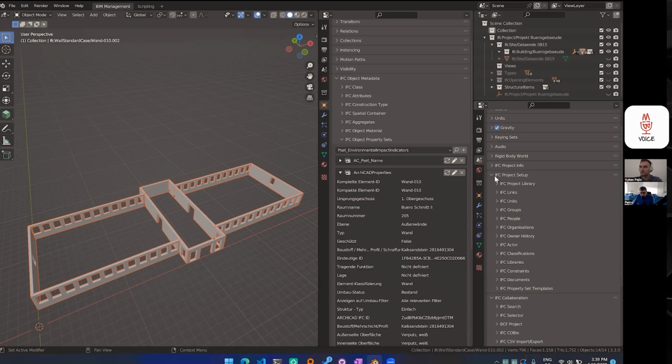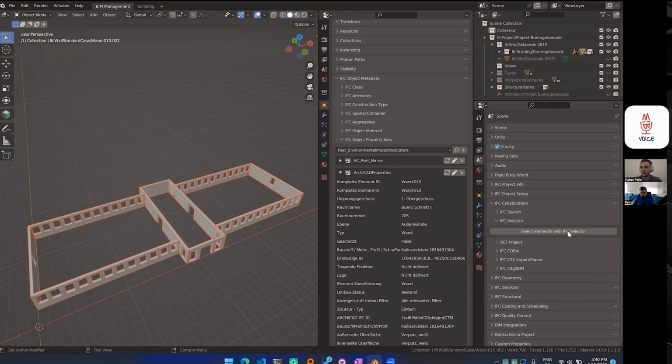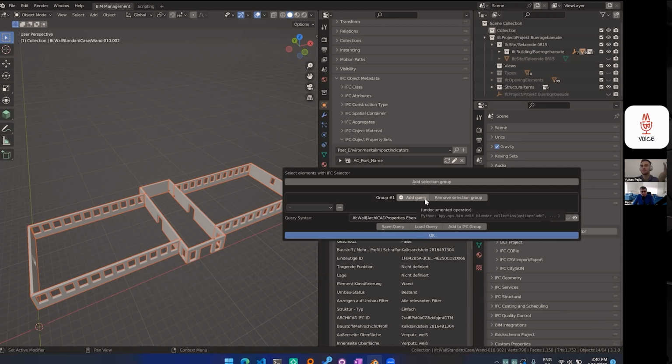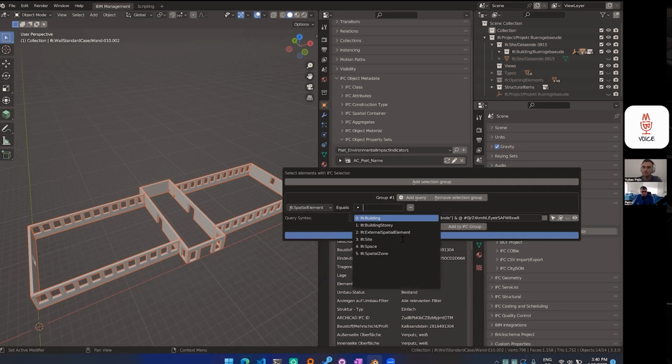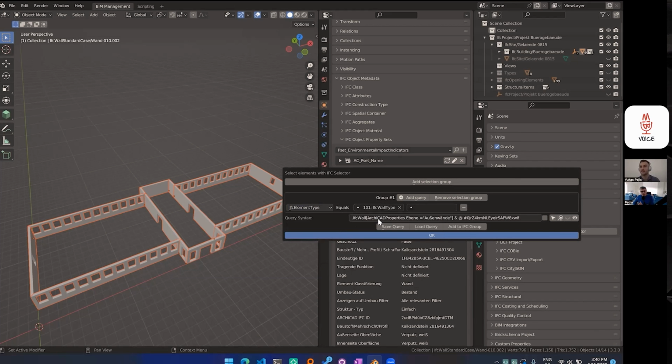And then basically I just wanted to say to anybody that's looking at this and wants to know more about IFC selector, the best way is to just play around. You have IFC class, you have spatial element where you can filter by all the different kinds of spatial elements in an IFC model. You have element type, which means you can look at which elements are of a certain type. And then you can just look at things like global ID. Who would need that? Nobody's looking for global ID, I think.